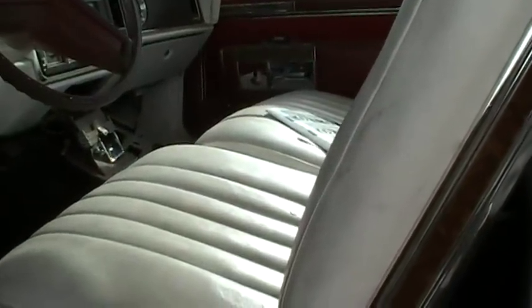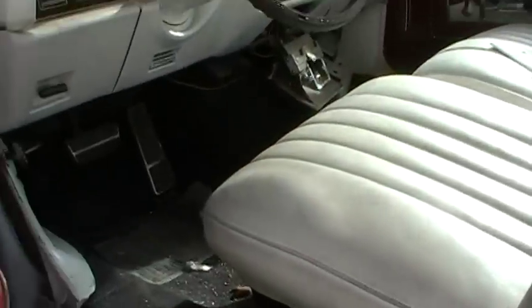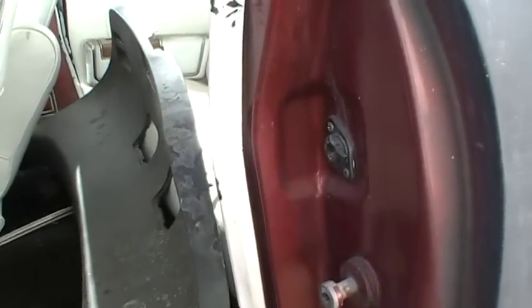If you'd like to see a basic build series, I'll do that when I do this car, and try to cover everything from basic teardown — like removing windows, what to do on the interior, what to keep, what to throw away, quicker ways to take stuff apart. Personally, I like a torch and a sledgehammer and a fire extinguisher — that's about all I ever use.